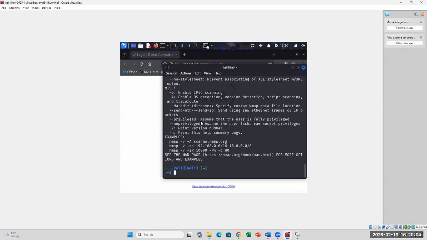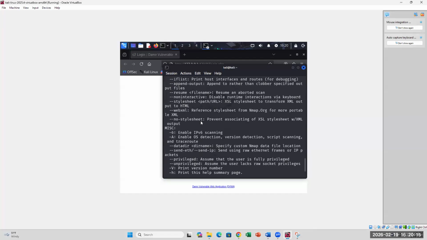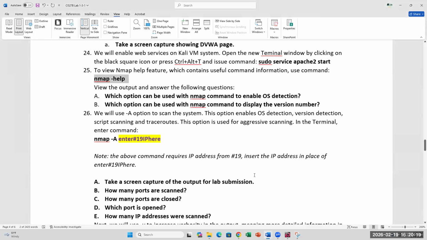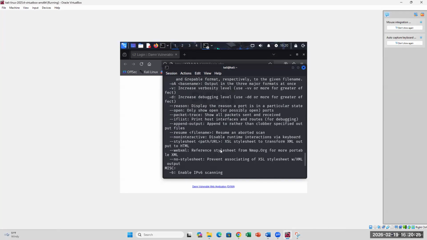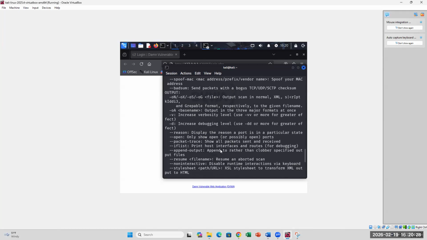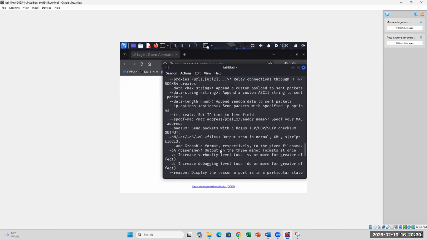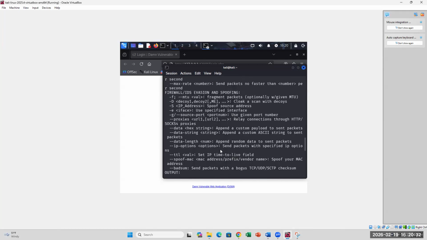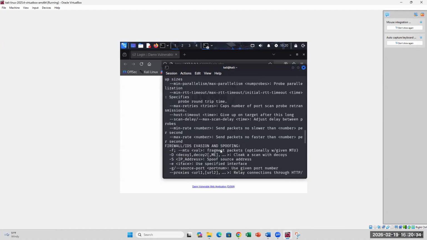So you can use this right here, right? You can pass it your domain or an IP. They give you some examples. You can scroll up and read it. So what option can be used to enable OS detection? Go through it. If I want to scan and find OS information, you have to read through it.